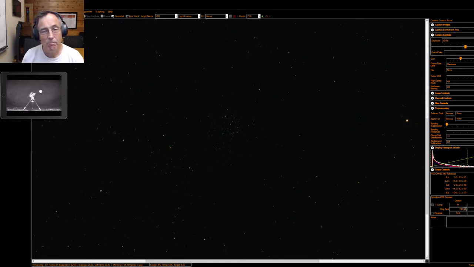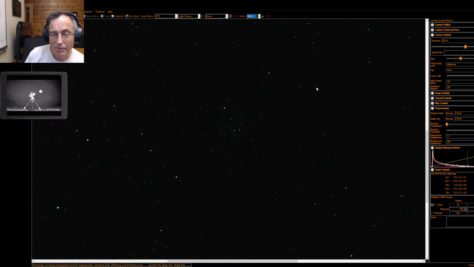M52 is a galactic cluster located in the rich Cassiopeia constellation in the northern sky. In small telescopes, it appears unresolved with a misty look to it and a moderate number of faint stars. To see the whole extent of the cluster, a 250-millimeter telescope is desirable. Admiral Smith said the cluster looked like a bird with outstretched wings, but few others would agree. Smith was also the observer who called M11 the Wild Duck Cluster, and most see nothing fowl in that cluster either. M52 is a young group and seems to be similar to the Pleiades in its characteristics, yet it is much farther and nearly lost to sight in the vast numbers of stars in this part of the Milky Way.